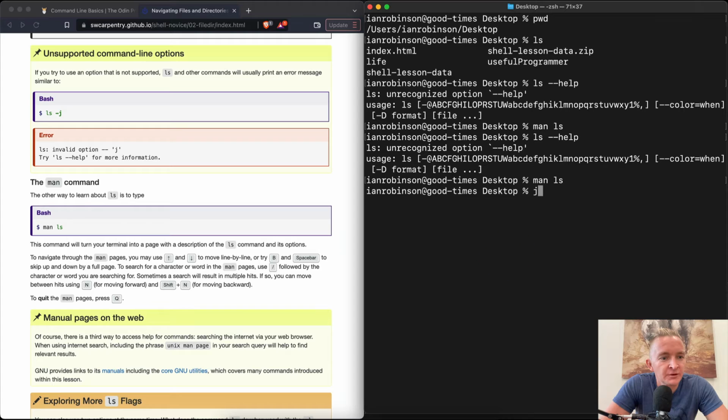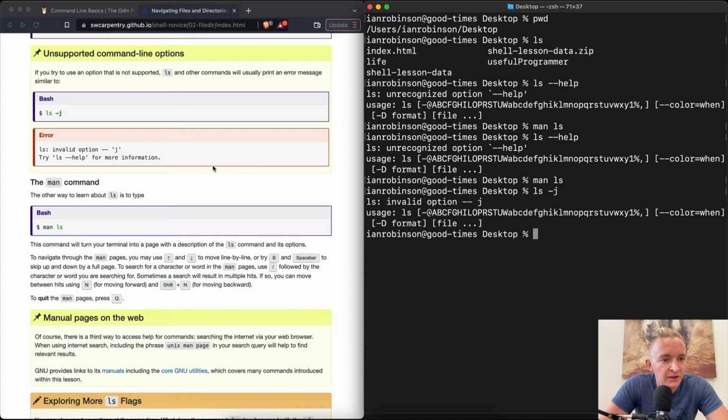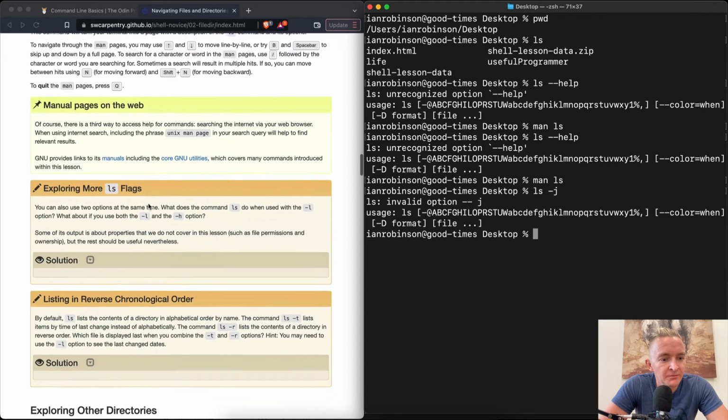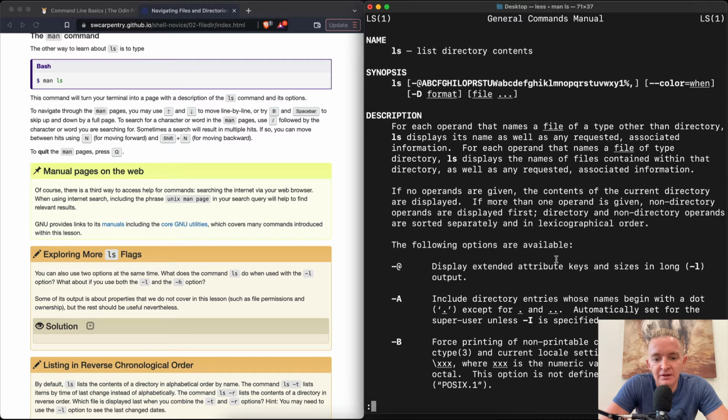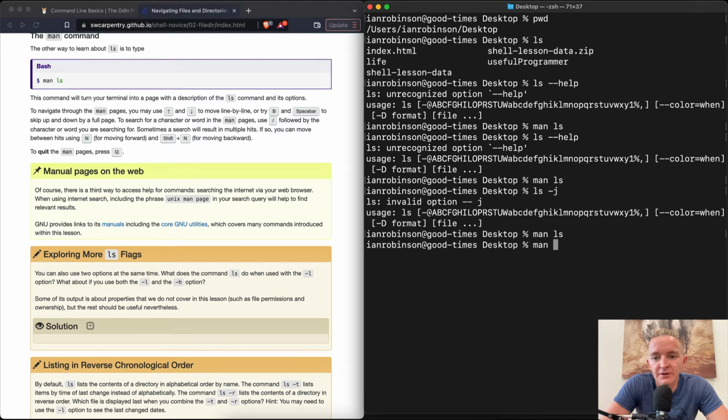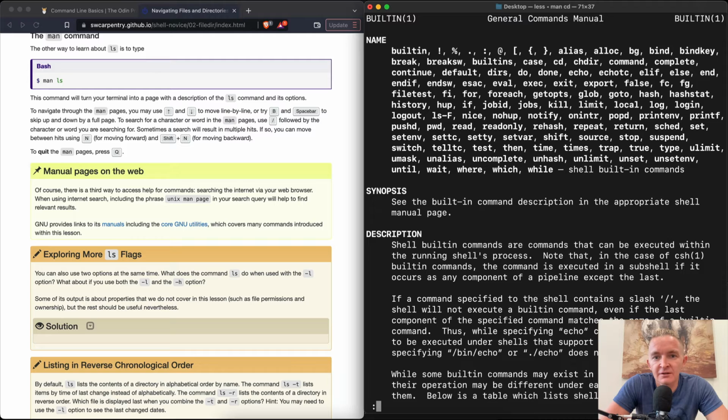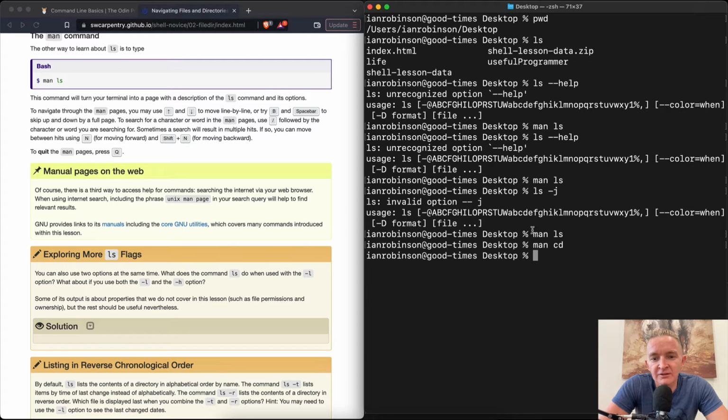Cool. So what's up? I wonder. Yeah, ls --help. It says it's an invalid command line. Okay, cool. So it's just telling you that man is the way you can do it. So you can go man ls, and that'll do you. I wonder if you could do like man cd. Yeah. So all these things have tons of documentation. You can read the manual for all these commands. I've never really gone that deep into it though.